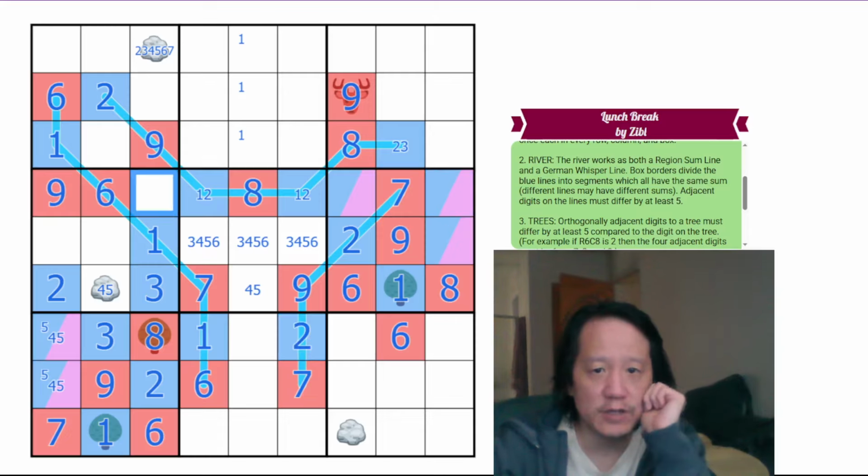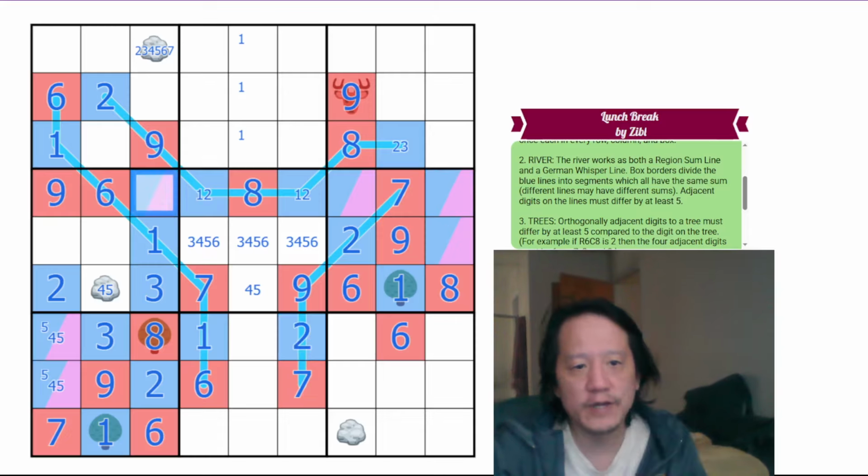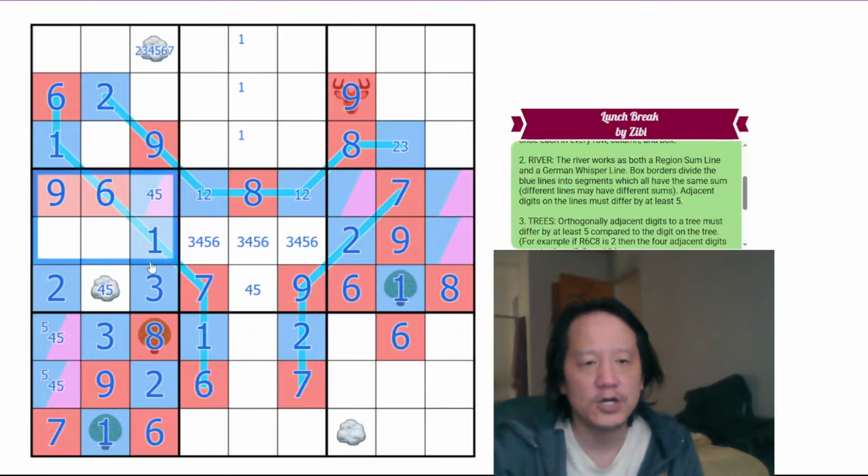So this has to be low or medium. And it cannot be 1, 2, or 3. So it's 4, 5 here. We have a 4, 5 pair in box 4, which limits 4, 5 in the rest of the box. So this is 7 or 8. And both of these are high. 7 eliminates 7 here, so this is 8, this is 7.